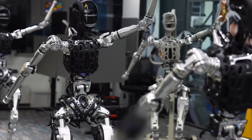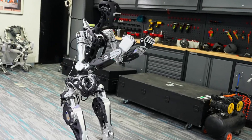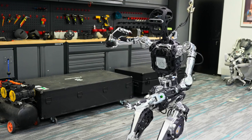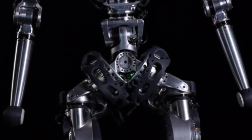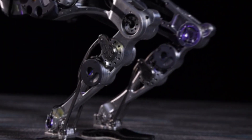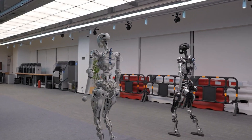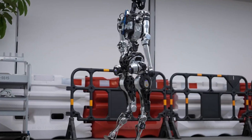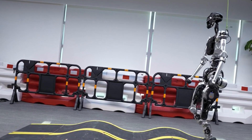What if there's a robot out there that doesn't just walk like a human but dances like one too — not in a clunky slow-motion way, but with real fluid graceful moves? This is Adam, PNDbotics' full-size humanoid robot, and today we're covering the wild new updates that just made Adam smarter, smoother, and freakishly more lifelike.